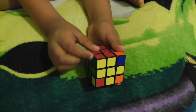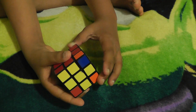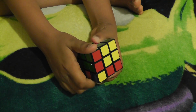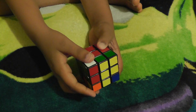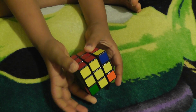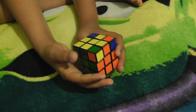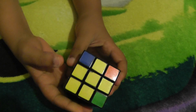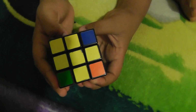So now you make it so that the correct one is on the bottom right, and you lift up the left, you spin the top once, you lift up the right, you bring the top back, you lift this down, you bring it in, you bring it down, and you bring it back. And as you can see, all my corners are correct. And if they're not, just do it one more time, and it'll definitely work. No problem. So now, we need to finally orient these corners, okay? Orienting the corners.